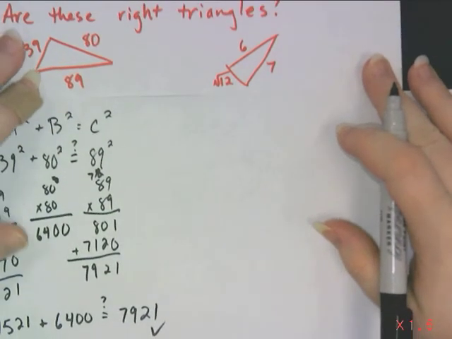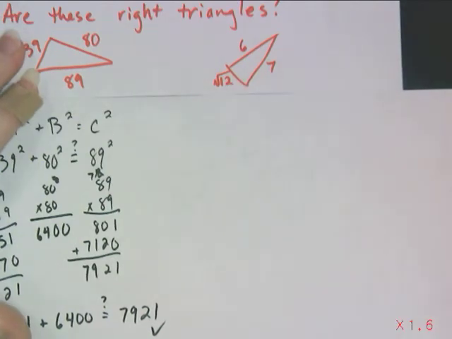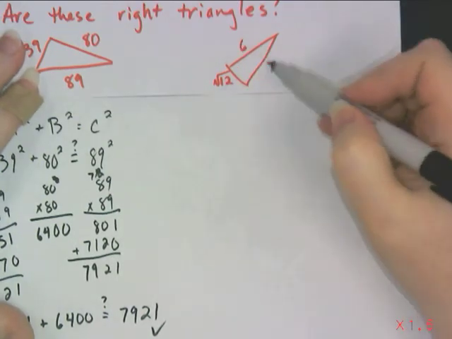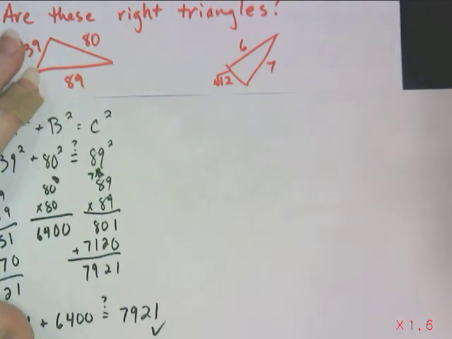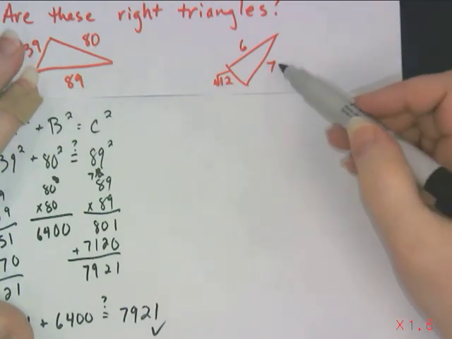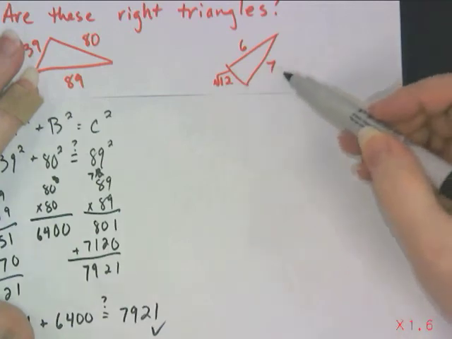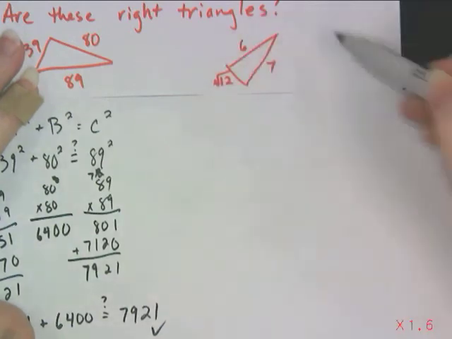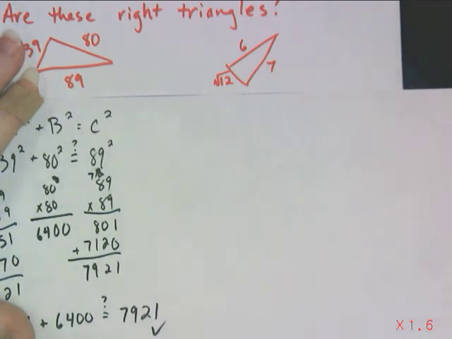Second example. We have another one of those irrational side lengths. Between these two, 7 is bigger than 6, so I need to figure out, is the square root of 12 bigger than 7 or smaller than 7, so that I know if it should be the c value. You cannot trust the picture. Never ever trust the picture. You have to assume that whoever drew it has about the level of a third grader's drawing skills. You cannot trust that they've done it well.